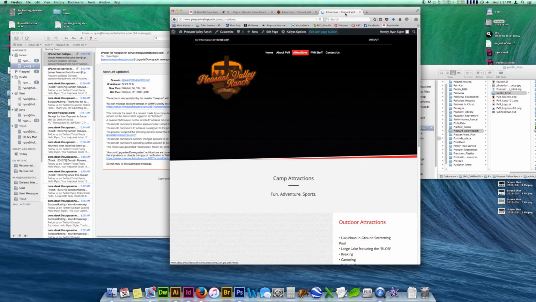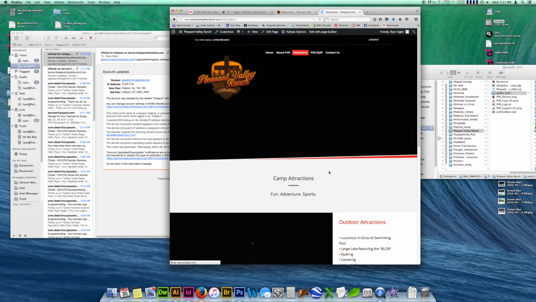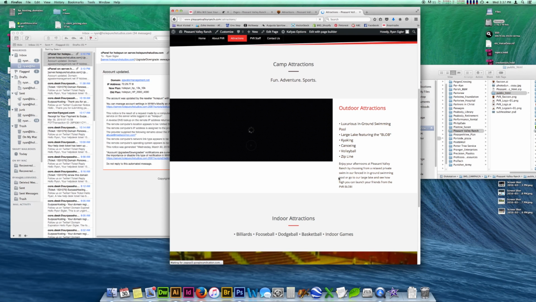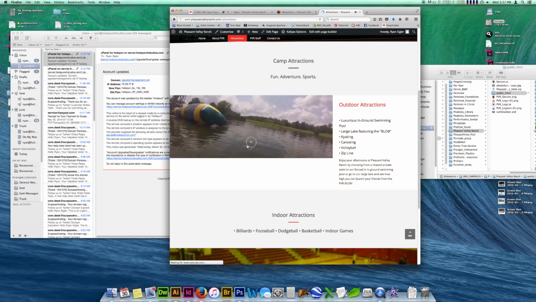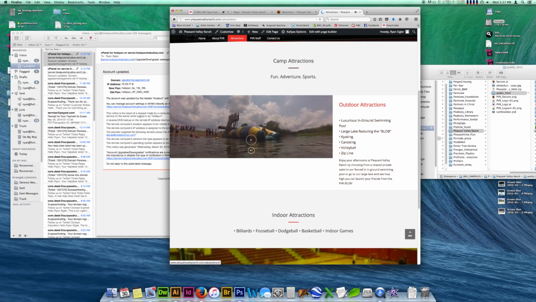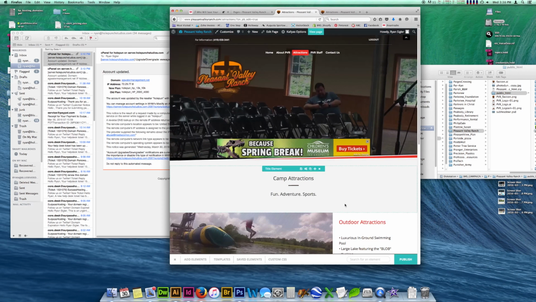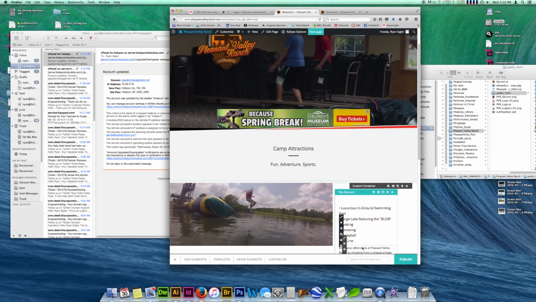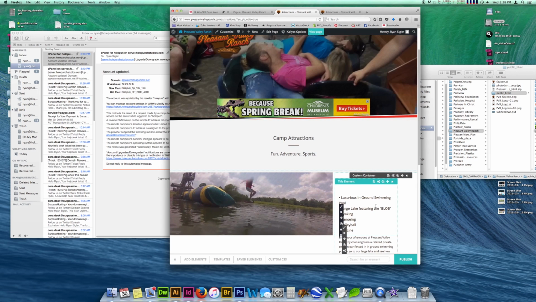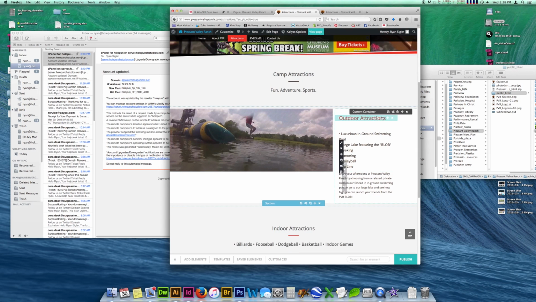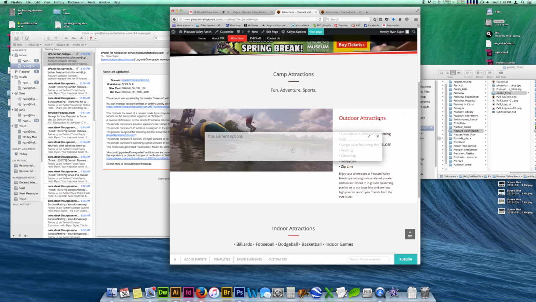So what I do is I work in multiple tabs across the top. I don't know if you'll get this far, but what you can do then is see what you've done. So if I did add a photo, or let's say I changed some text, what you can do is go into the gear settings for the title element here. This is called outdoor attractions.